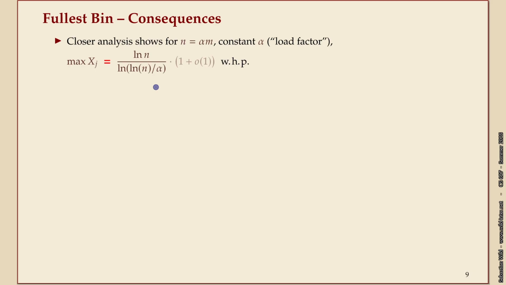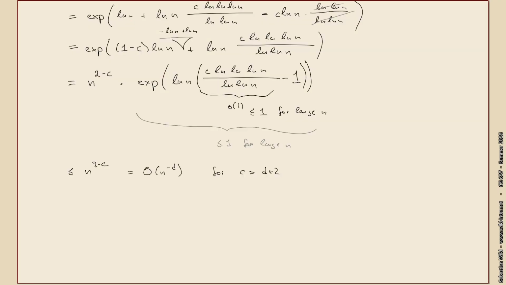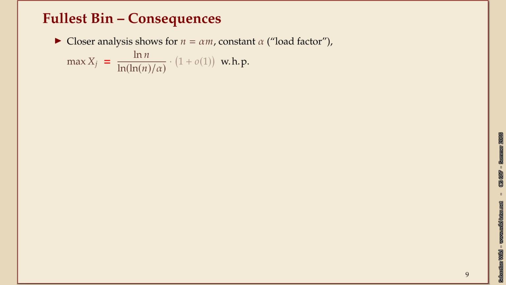which is still a bit weird. It popped out in the analysis where essentially we needed this to cancel terms. So what did the log log do really? It canceled this log term here so that you get a minus c log n term. That's an algebraic reason why the log n over log log n shows up, but it doesn't explain intuitively why that's the case. And if you have a slightly bigger number of balls than bins, then you get this factor alpha in here, but the main shape remains the same.